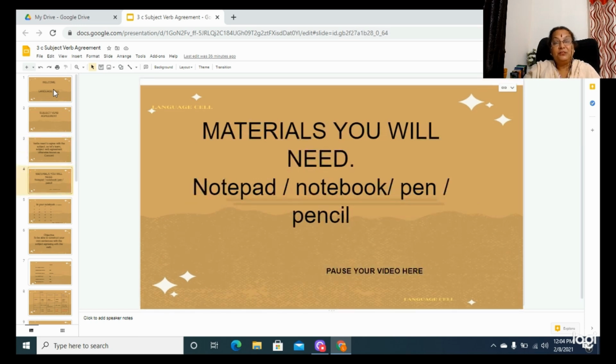Now the materials you will need are something to write, a notebook or your notepad or anything. If you're noting it on your computer, fine, or on your mobile, okay. But whatever it is, you need something wherein you will make notes. I would call anything that you use a notebook. It's up to you to use anything to write. Basically a teacher, so I need to call it a notebook. Okay, so a notebook and a pen, please keep it ready.